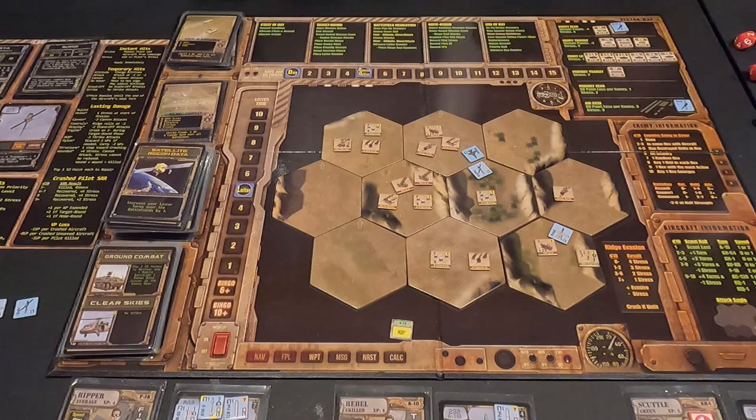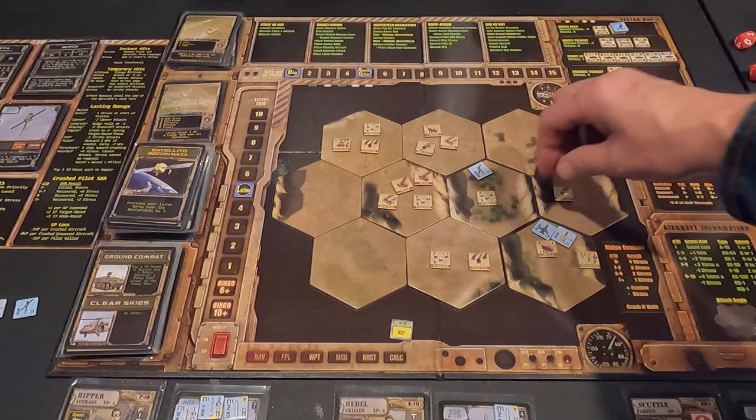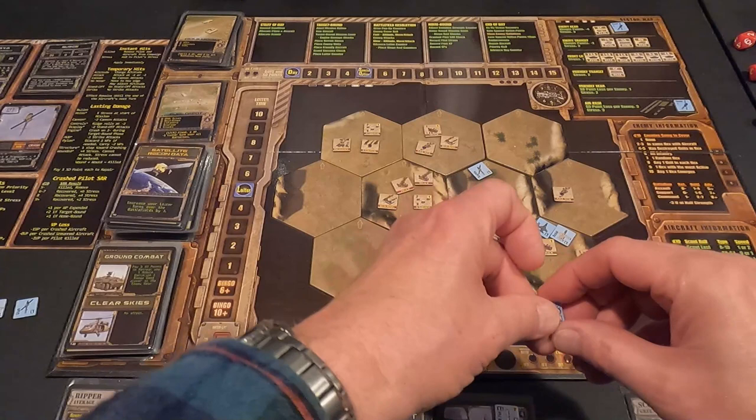Ripper's coming in here at range 0. 1, 2. He's turning with him, going out with Rebel. So they're traveling together right now. He's dropping his Mark 20 onto this grid right here.